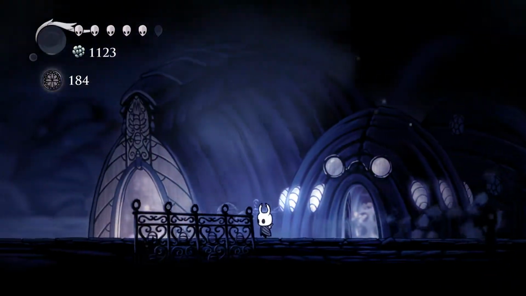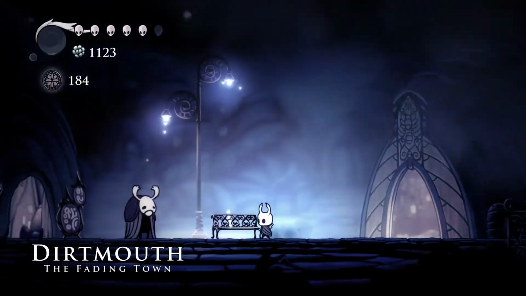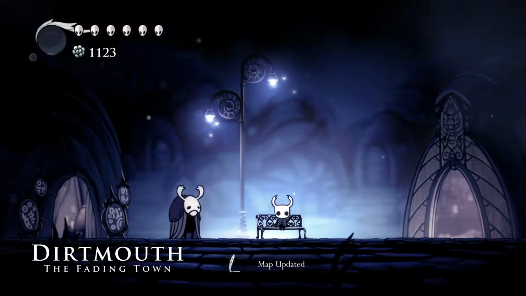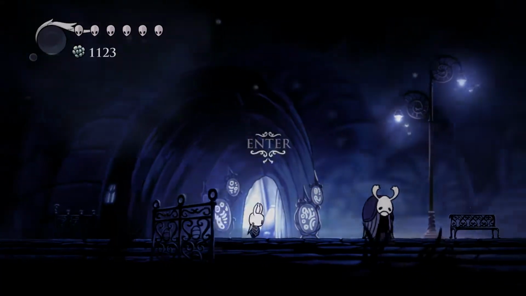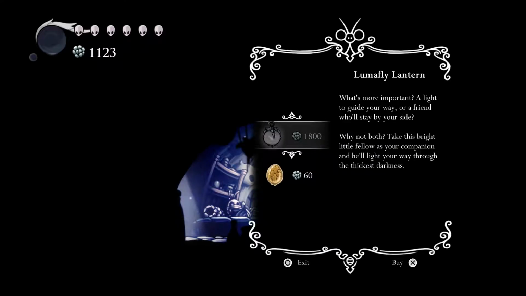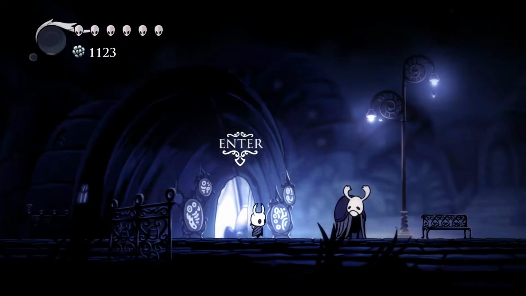Dream dude. Okay, cool. So we're back. Can now save here. So I guess you're wondering about the thing I've been talking about, the 1,800. This guy, I believe, sells it, right? That's all I have from him. Yeah, so we need this to kind of get our light. It will definitely benefit us going through more of that area.